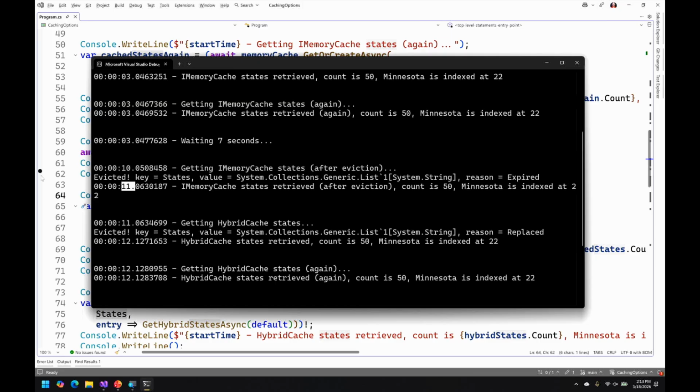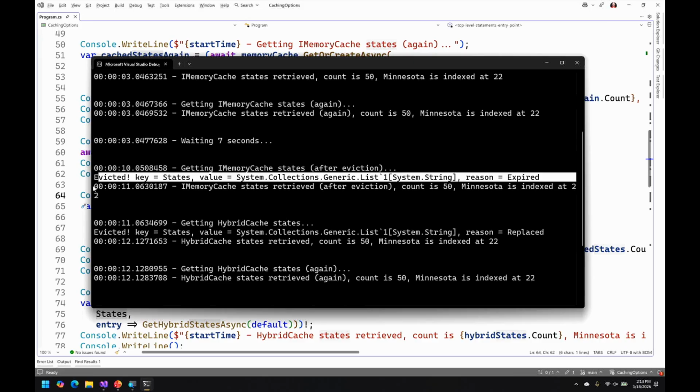But notice that that eviction message comes in after I made the call to realize that that data should be evicted. So the memory cache doesn't have something that's set in there to go, oh, right at 5 seconds, I'm going to remove that data from the cache. It kind of waited until the next request came in and then said, the last time it was asked for was 7 seconds ago. I should have evicted this after 5 seconds. So now I'm going to evict the data and refresh it and get that data again. Okay. So if you ever look at post-eviction callbacks or you look at that data and go, that doesn't make any sense.